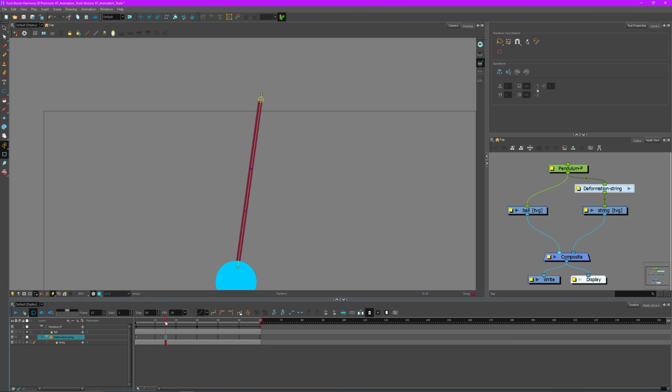And then somewhere around here, if I did that, right, it automatically created the keyframe for me, right? And when it gets here, I can adjust it, right? Just a little bit. So now it swings. You see?